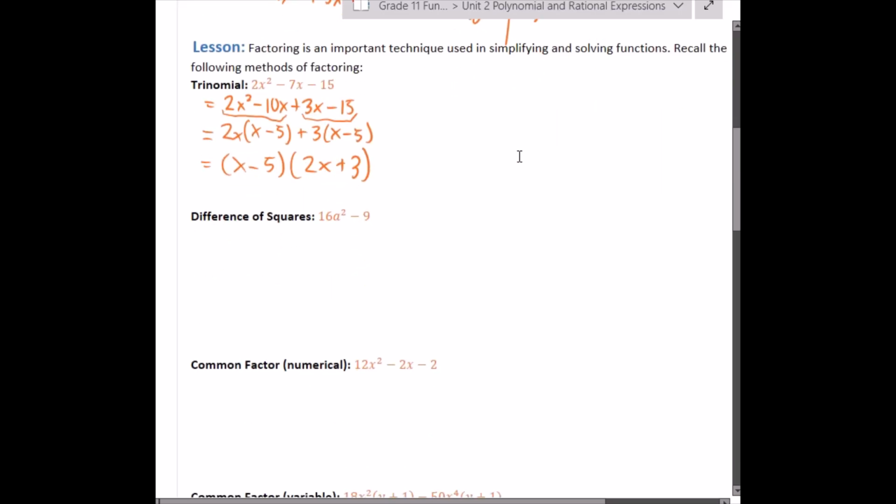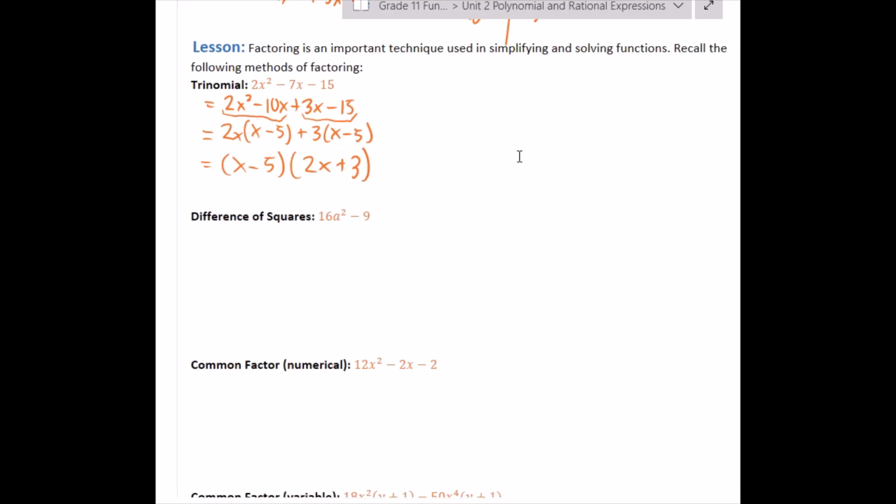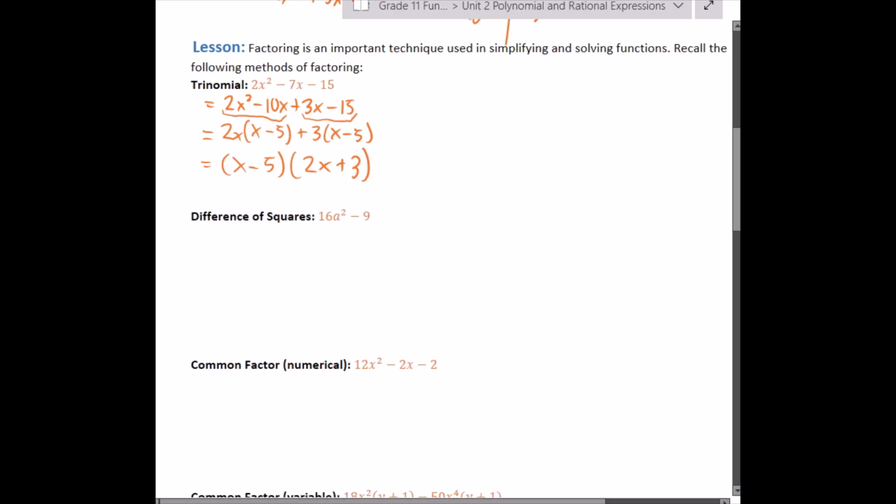Now for a difference of squares, a difference of squares means that you have a subtraction of two terms which are square values. So when you're working with these kinds of problems, you are looking for the squares, the square roots of your term. So in this case, I have 9 and 16a squared. Now remember, with exponents, if I have, for instance, x squared, it is equal to x times x. So in the case of a squared, we can do a times a. So for a difference of squares, we're just going to create two brackets here. One is addition, one is subtraction.